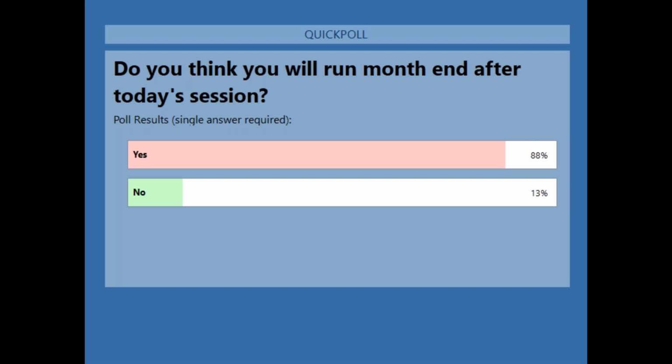And finally, I haven't run a year end yet. Can I run a month end in my new year? Absolutely. You've just seen me do it there. Sage warns me this is a different financial year, but that's fine. It's absolutely fine. Some people don't run year end until 6 months after the year's actually ended. I'm sure you're familiar with that scenario. So again, just as normal. Don't let it affect your processing.